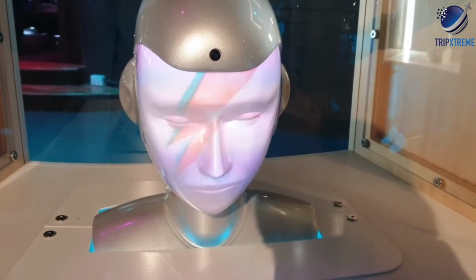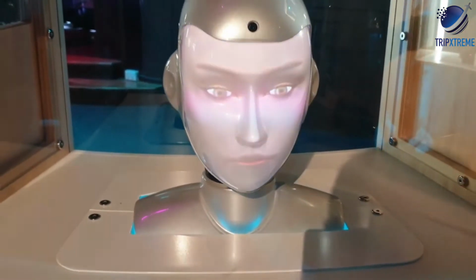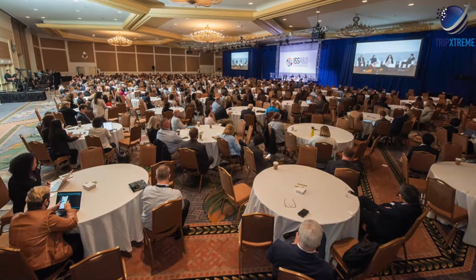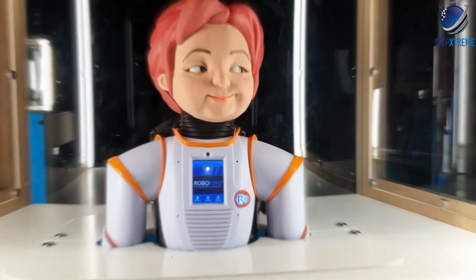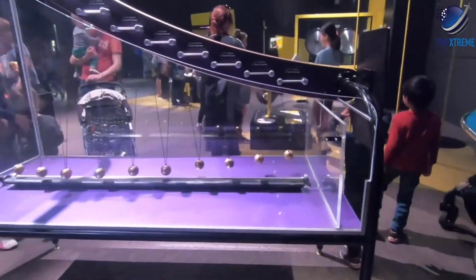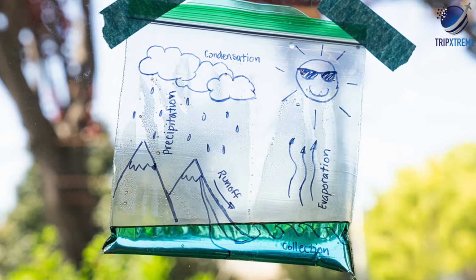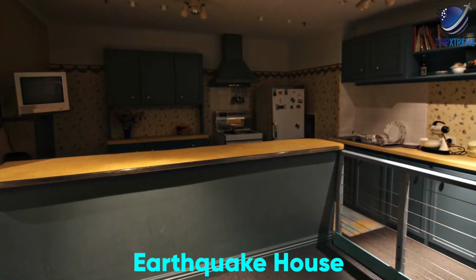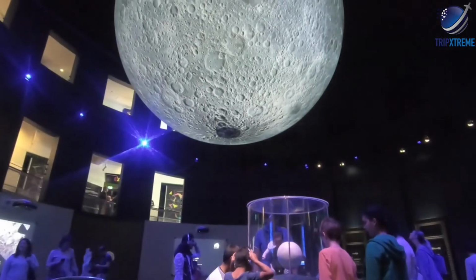The exhibits seek to promote understanding of the importance of science and technology in everyday life. Science shows, special events and guest lectures complement the 200 hands-on exhibits. In the Technology Learning Centre, budding innovators can participate in workshops and build and play with technology. Highlights of the permanent exhibits include the H2O Soak Up the Science Room with water-related fun, the Freefall Slide and Earthquake House. No wonder this is one of the top things to do in Canberra for families.